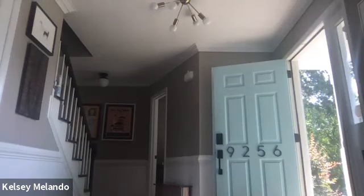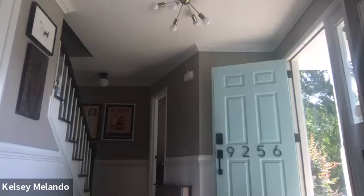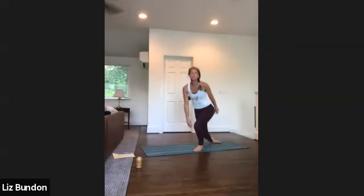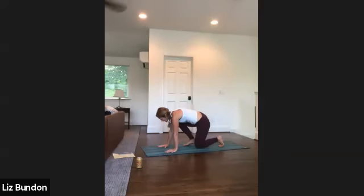Start working your chest through your shoulders. So you're starting to find your up dog even here. Softening shoulders, softening your ribs. Bring yourselves up to table, wrists under shoulders, knees under hips. Start to move through your cat, move through your cow. Take C curves, right shoulder to right hip, left to left.